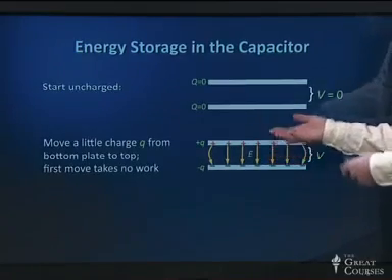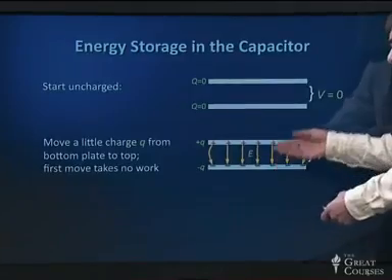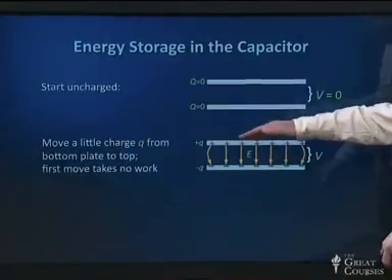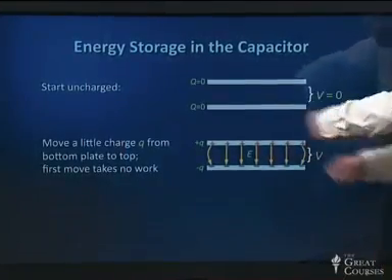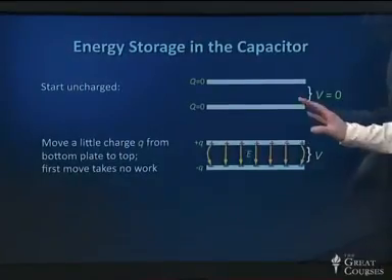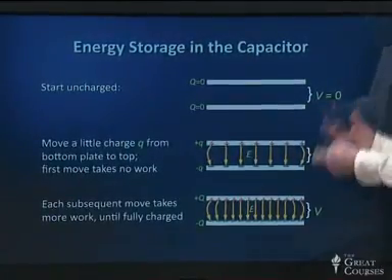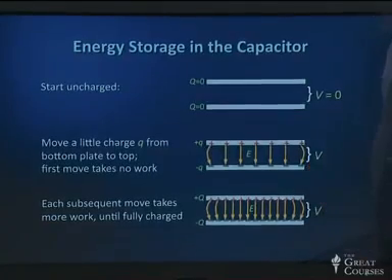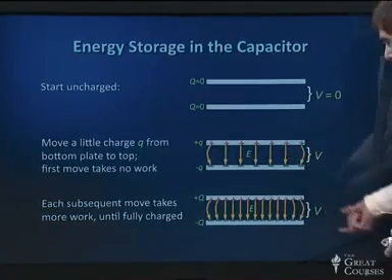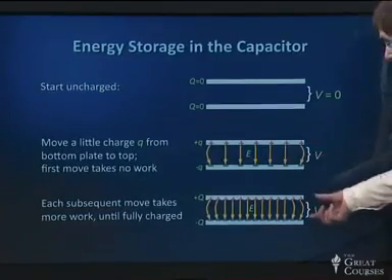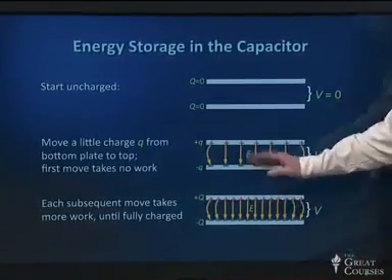We'll move a little bit of charge from the bottom plate to the top plate, and in so doing, at first we won't have to do any work because there's no electric field, but as soon as we get a little bit of charge up on that top plate, we've got to do some work to move more. And as we build up more and more charge, it gets harder and harder to move charge from the bottom plate to the top. Now, we don't actually pick up charge and move it. We connect wires and we flow the charge with sources of electrical energy like batteries, but same idea. So we move a little bit of charge, and eventually, each subsequent move takes more work, and eventually we get the capacitor fully charged, depending on what voltage we're putting across it. That's what defines fully charged, and we got a big electric field, we got a lot of charge.